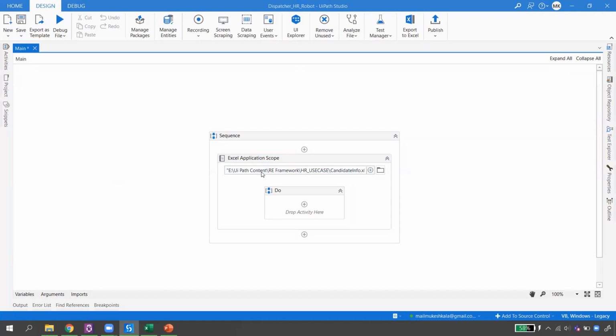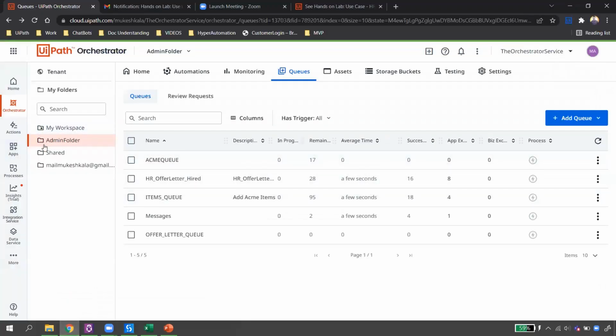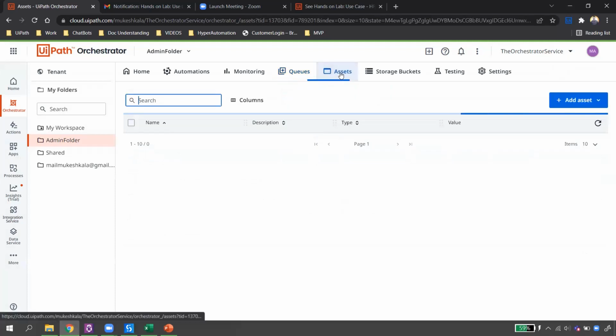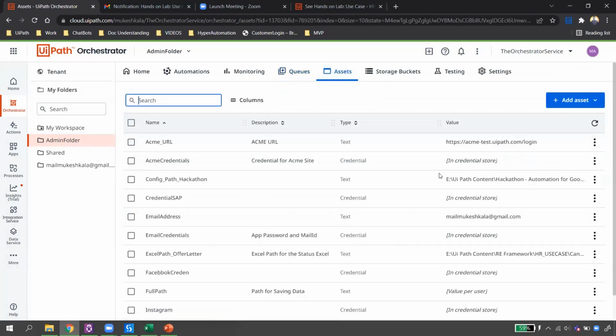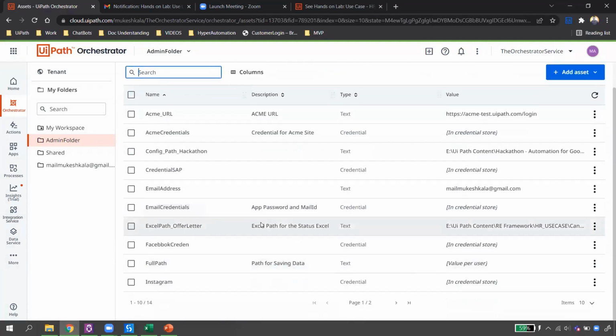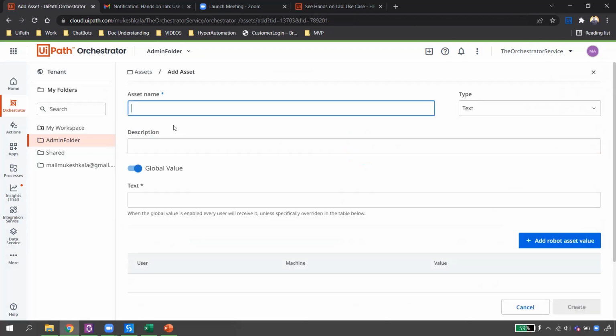Now, what is the alternative? You should always store this path in assets, right? So you go to UiPath in the same folder. If I go to assets, you can simply go and create an asset. For example, I have already created an asset of Excel path and I have stored this path. How do I create it? You just go here, create a new asset, pass the value of the asset.